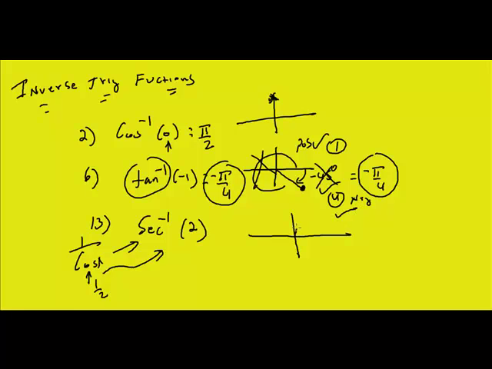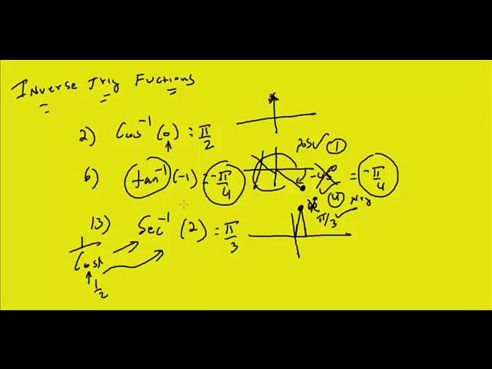It's a positive 1/2, so that means it's got to be in the first quadrant. It's got to be 1/2 right here. So what is that angle right up there? Well, that's 60 degrees, but we don't like degrees, so we're going to go pi over 3 in terms of radians. So that's pi over 3.